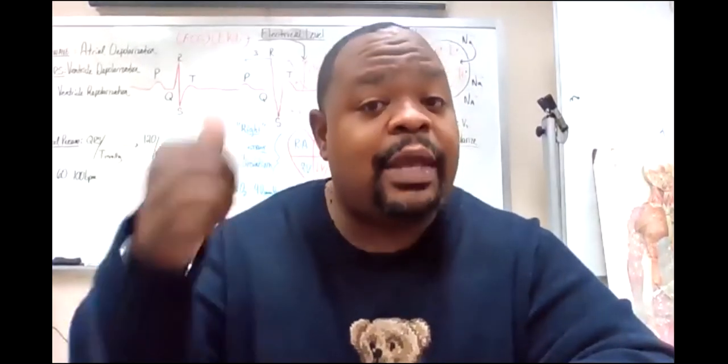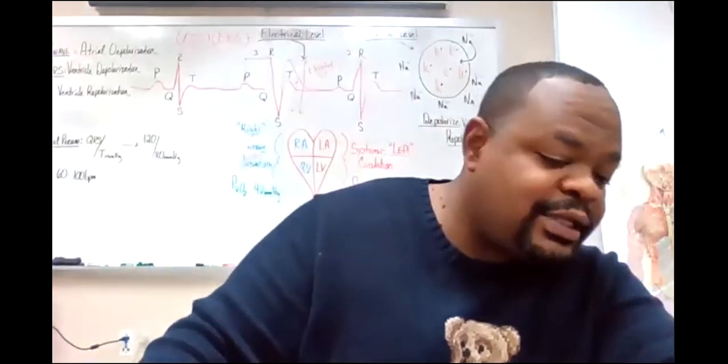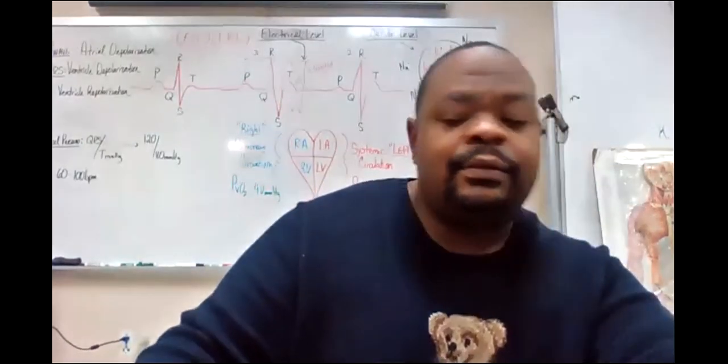So if the troponin level is high and we have ST segment elevation, you are having an MI right now. If the troponin level is normal and you have elevated ST segment, then you have had an MI in the past. And they can't really tell for sure how long ago. It'll say undetermined age, right? MI of undetermined age, okay? So that's how we notice an MI.